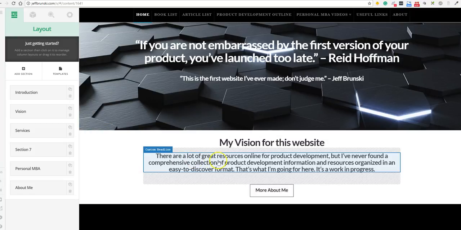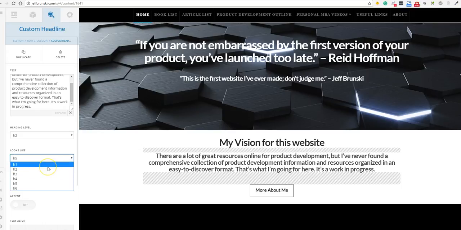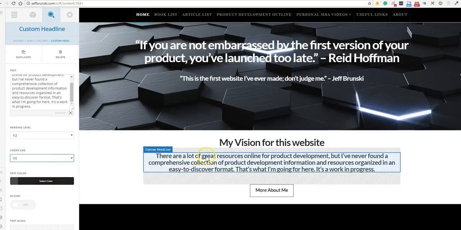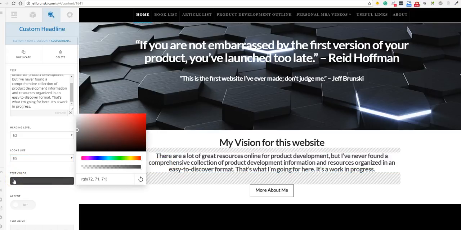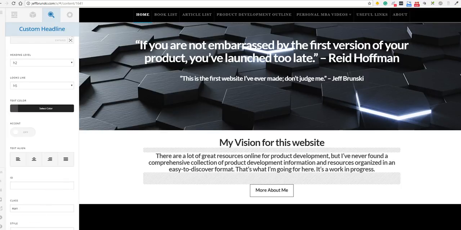So for instance, obviously, if it's a headline, H2, H3, whatever, you may already know this, but if you wanted to make that a bigger font, then you would just change the header into a different H1, H2, H3, that sort of thing. And if you wanted to change this color, they make it really easy to just go in and switch it here for text color, and that's the header. That's if you wanted to do it that way.